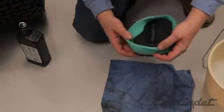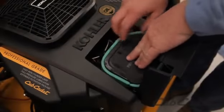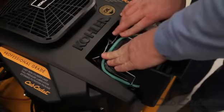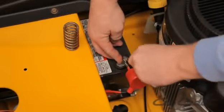Assemble the paper and foam elements. Insert assembled air filter element and rehook the metal latch. Close the access door on the back of the engine. Reconnect the red cable to the battery and the spark plug ignition wires.